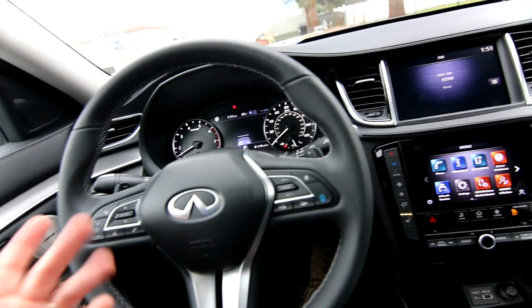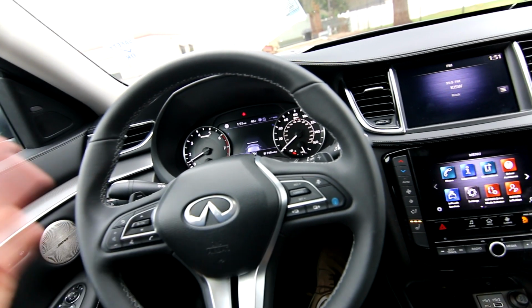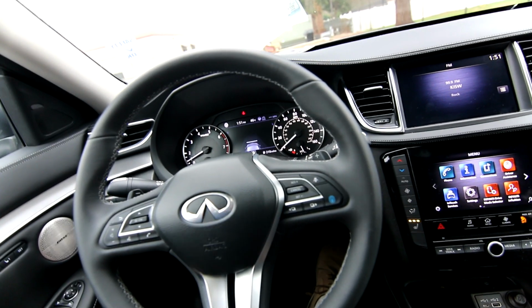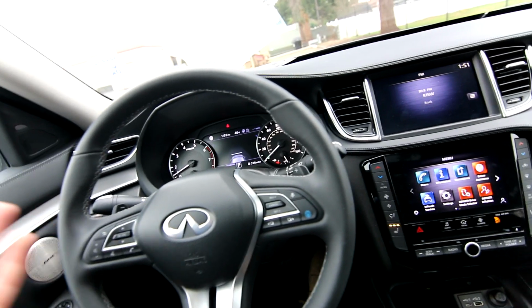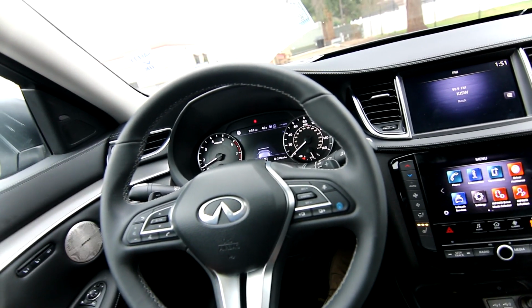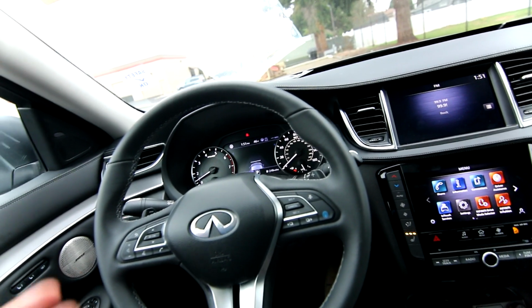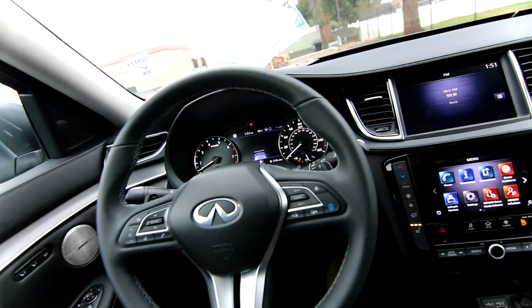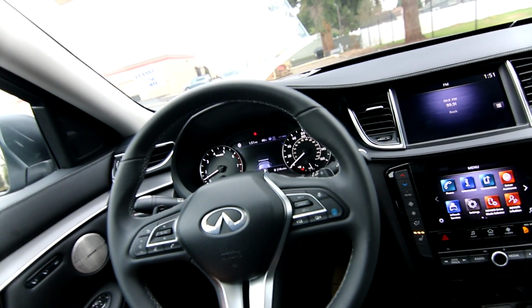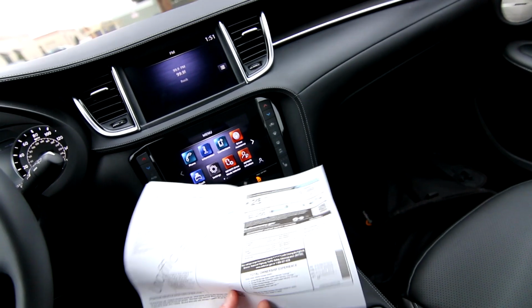Paired with the adaptive cruise control, that is really going to make your life so much easier driving on the highway, especially in a stop-and-go slog of traffic. The car is doing all that work for you. You can sit back in supervisor mode with your hand on the wheel, still paying attention. We also have blind spot warning, blind spot intervention, so it will prevent you from merging into someone in your blind spot, lane departure warning, lane departure prevention, forward collision warning, and forward emergency braking. Lots of great features.